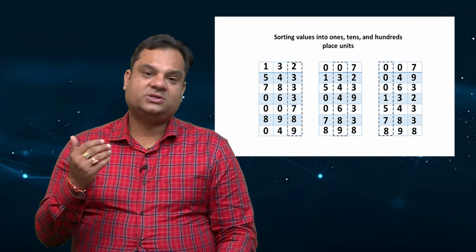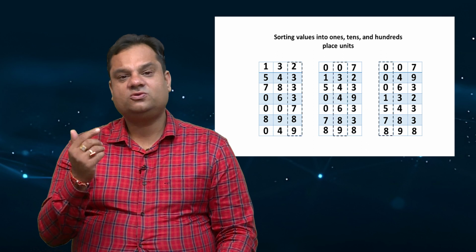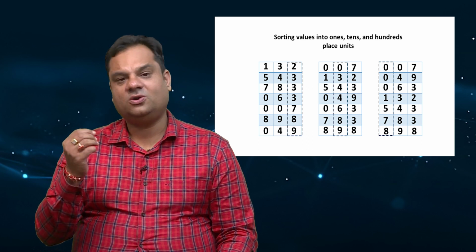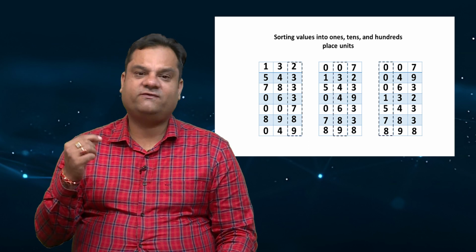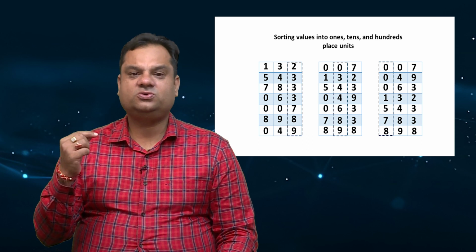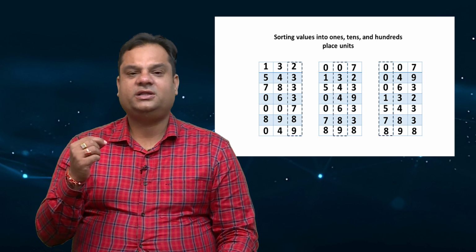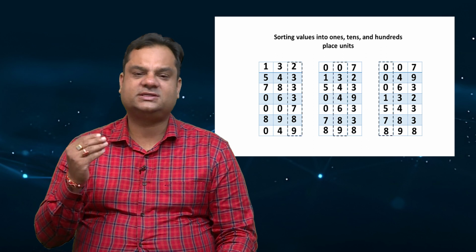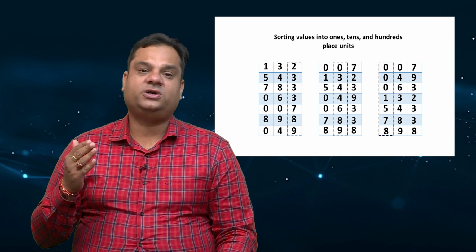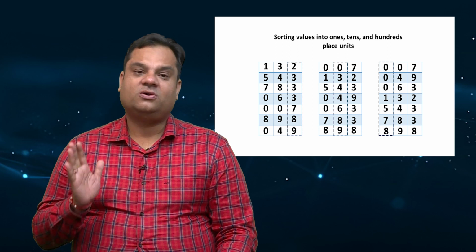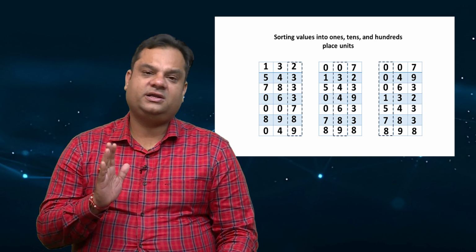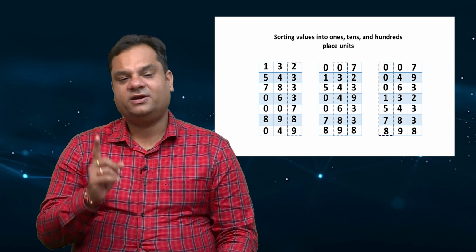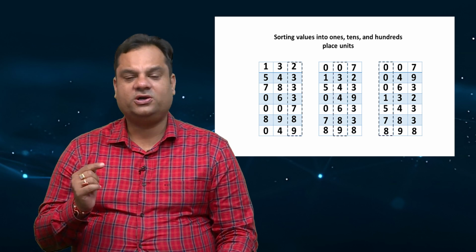Suppose the numbers are given in this format. You take the smallest value at the upper end and the bigger values toward the lower end. So 2 should be the first value, holding the top position. Then the next bigger value, 3, then 7, then 8, then 9. In that way, you rearrange your data as per the ones place. Don't go for the tens or hundreds place. The data is rearranged, but not yet fully sorted. So in the first table you rearrange your data according to the ones place values.